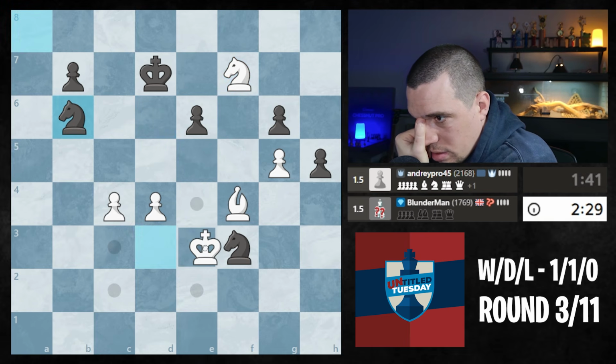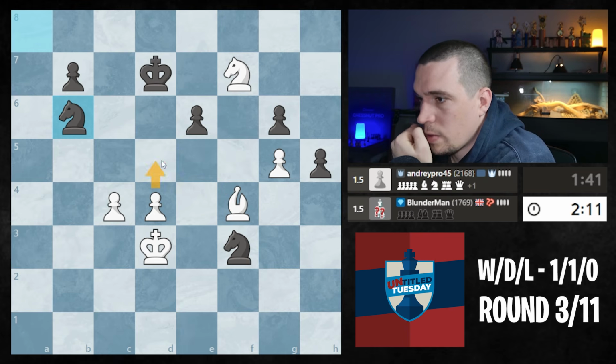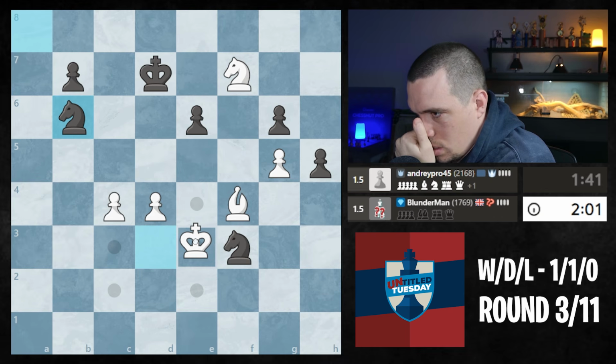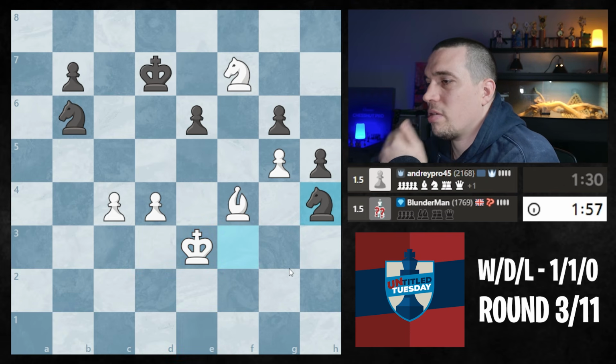I'm trying, okay. Oh, that's not good. Yeah, I want this move, but then he takes with check. No, maybe I'm still okay. Yeah, I'm gonna go for this, because the knight coming here actually defends this pawn. And he can't go here. He has to go this square, I think. Or maybe back there. Okay.